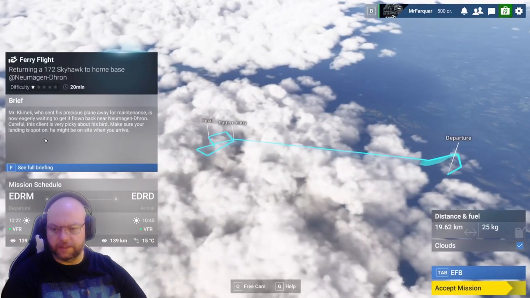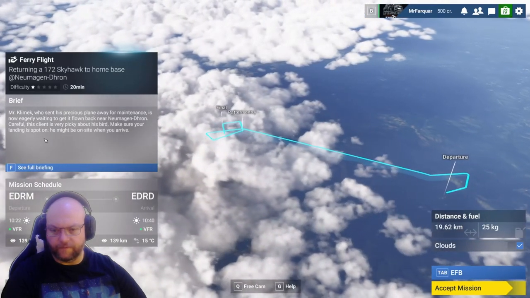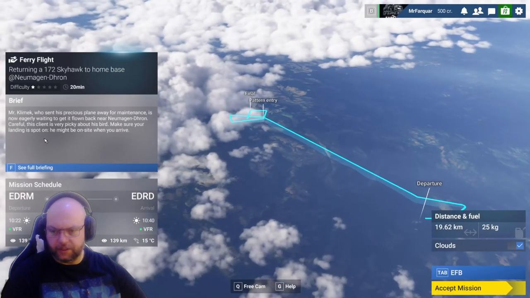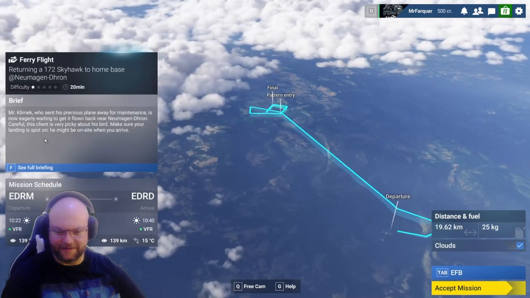So Mr. Kilmec, who sent his precious plane away for maintenance, is now eagerly awaiting for it flown back near Mugden Drawn. Careful, this client is very picky about his bird. Make sure your landing is spot on. He might be on site when you arrive.